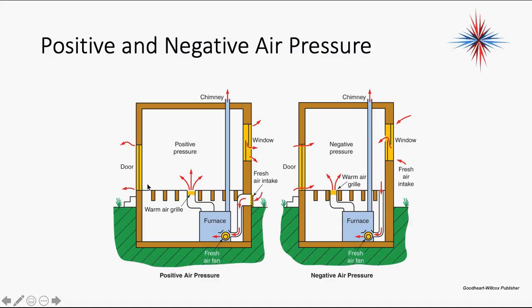Now, when you're putting a fresh air intake into a building, there are two areas you never pull air from: up near a parking lot or near a highway, because the air you're pulling in can be nastier than the air being pushed out. And if you're on a commercial building, you have to look at the roof layout. Where are the bathroom exhaust vents compared to the fresh air intake? Where are the cooking exhaust vents, if you're in a restaurant, compared to the fresh air intake? Because you don't want to pull in any of those things because of odors and other dangerous fumes that might be involved. So again, fresh air intakes are very important, but they have to be placed properly.